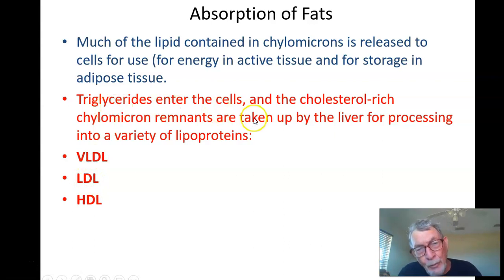On the way there, though, your chylomicrons, as they're floating along in your bloodstream, are constantly releasing free fatty acids to cells that need them for energy, because we know we can use fat through the Krebs cycle to make energy inside muscle cells and the like. So by the time that chylomicron reaches the liver, it's called a chylomicron remnant. A lot of the triglycerides are gone. What it has is a lot of cholesterol in it, the stuff that you need to make your HDL and LDLs out of.